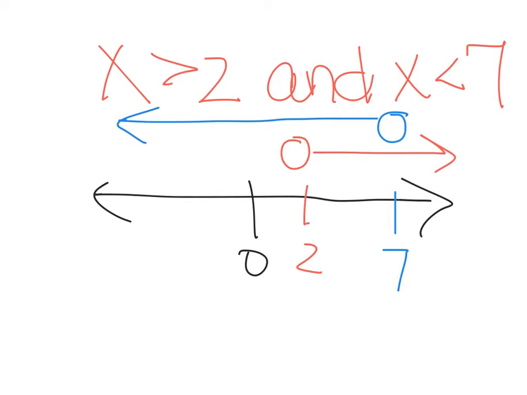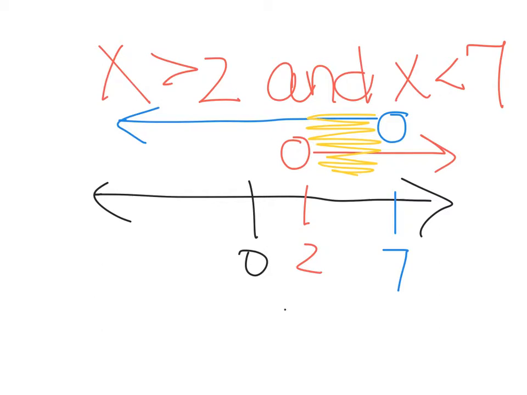So if you think about the word "and," I said Dominic can go to the movie and he can go to the mall, that means you get to do both. So what we're looking for in this problem is, where are the answers that solve both of these problems at the same time? Well, in this case, it's where do my two colors overlap? So it's right here. This is not my final answer because that doesn't really tell me what the answer is.